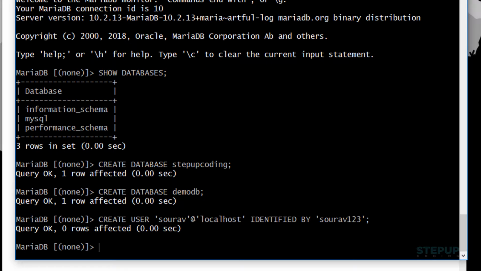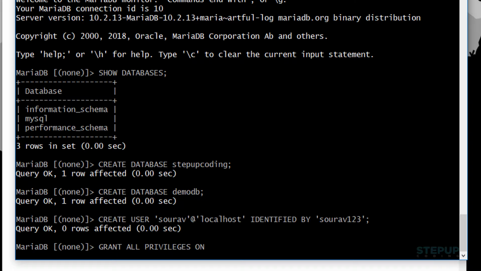Done. And now we have to give privileges to that user so that he can execute different database actions like create, insert, delete, and so on. To do that, we need a command called GRANT ALL PRIVILEGES ON the database. What's the database name we added?